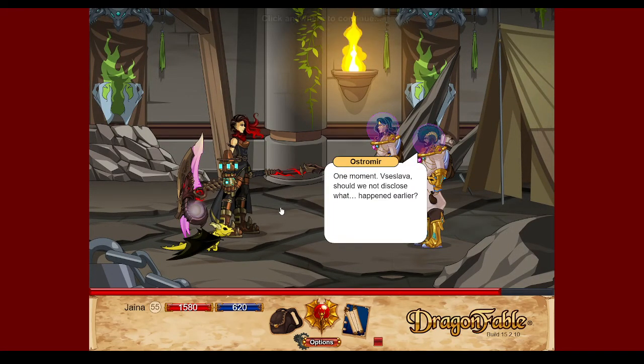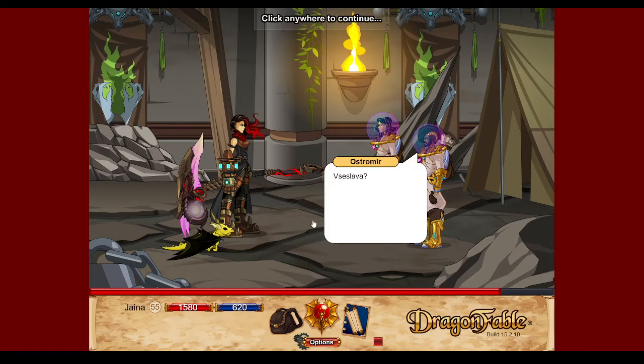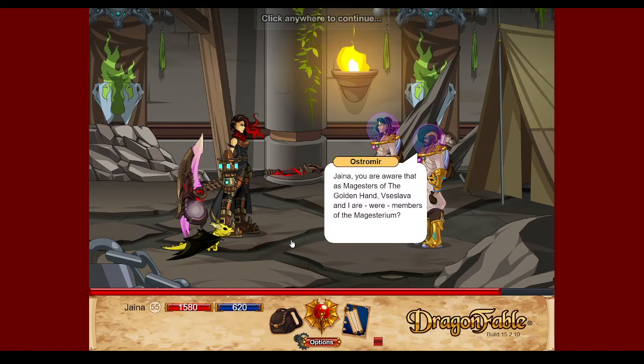One moment, says Lava. Should we not disclose what happened earlier? I do not think it is relevant, Ostromir. What happened? says Lava. Fine. That great one, that dragon, they spoke to us in our heads while you were traversing the gauntlet. But what did they say to you?